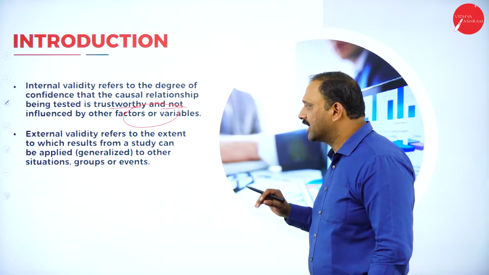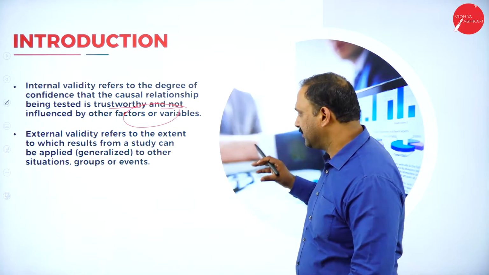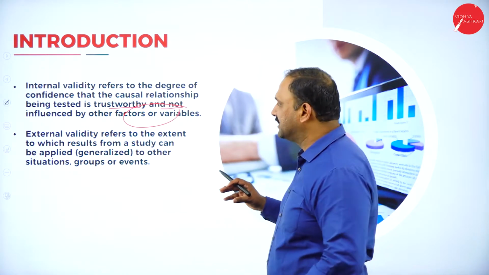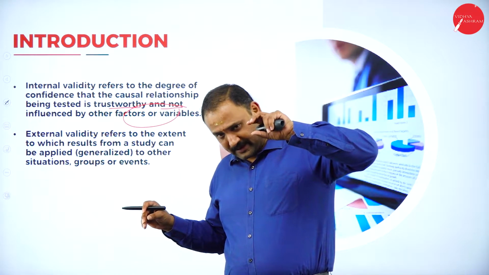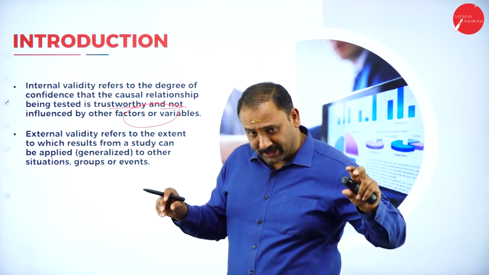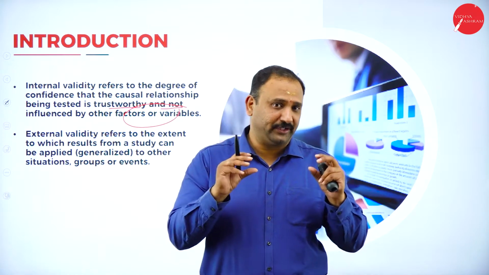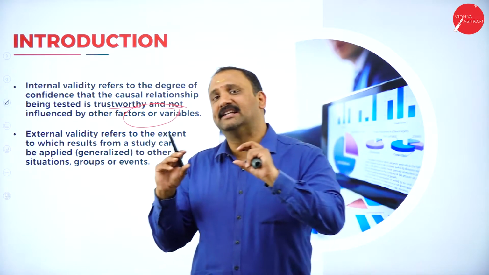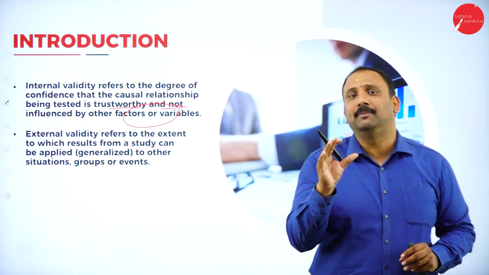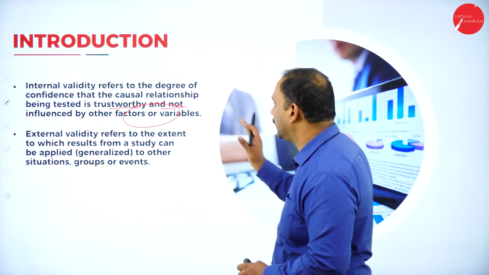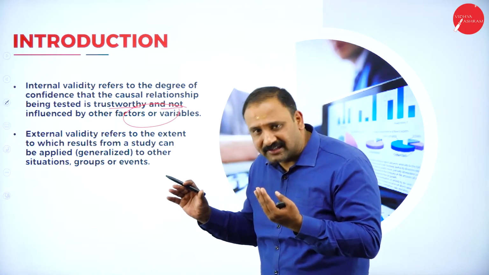Now, how that is going to work, what are the challenges that are going to work in this is very, very important for us. Let's say that you are going to talk about the relationship between an employee and the working hours. So we are going to keep performance parameters and we are going to take into account the employee and his working hours altogether. Then automatically there is going to be a causal effect relationship altogether. And that's how we are going to get completely influenced by the variable factor that is going to come into picture.